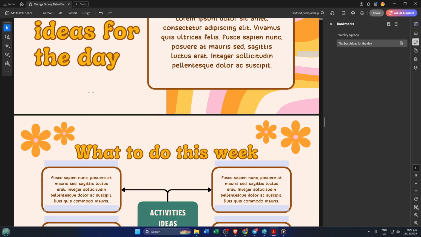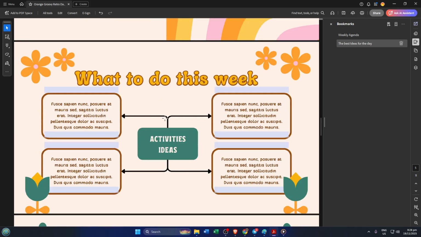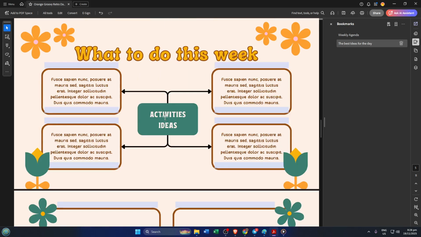Now, scroll or jump to the page you'd like to bookmark. This is where paying a little attention makes a difference. Think about your future self, or anyone else using the file, and imagine landing precisely on that page. Adjust your view here, whether it's zooming in for detailed charts or zooming out for a full-page overview. Acrobat bookmarks will remember this exact view, so if you want someone to land on a specific paragraph or image, take a moment to set it up just how you want it. Don't rush this step. Getting the destination right now means you'll avoid confusion later.